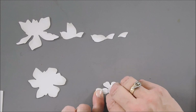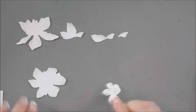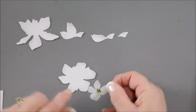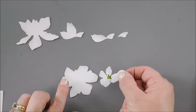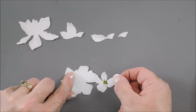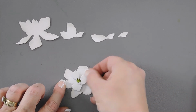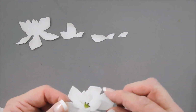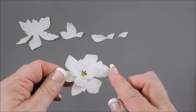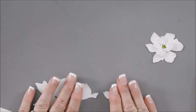If you don't like dimension on your cards for mailing, you could just glue this down. Now, this piece here, there's a point on this flower, and this is where your guide on your packaging will show you. And then there's a point here. These actually line up. So you just line this up here, and then that is your gardenia. Really pretty. Now to create your next gardenia, it's just as easy, and I want to do the same thing.